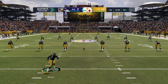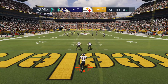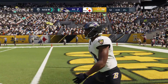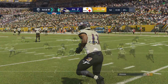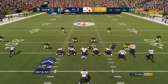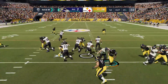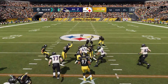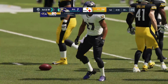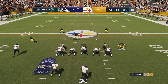Chris Boswell. Boswell now to kick it away after the touchdown. Taken about 7 yards deep. And he'll just sit on this one as their drive will start at the 25. Jackson and the Ravens come up now 1st and 10 at their own 25-yard line. First carry for the former Buckeye, J.K. Dobbins. And he's taken down but able to slip across the 35. Give him 13 yards on the opening play of the drive and also give him a 1st down. So here's a 1st and 10 at the 38.